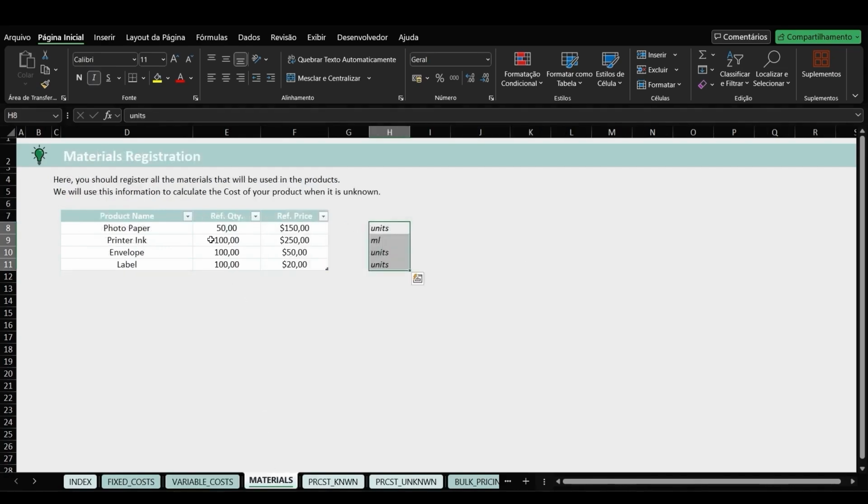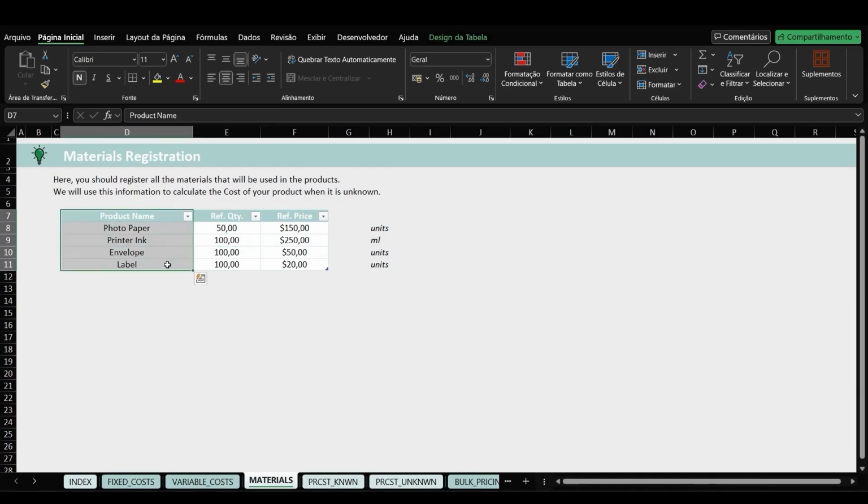And finally, we have the materials, meaning that here you should enter everything you will use to compose your product and that you acquire from someone. These are production materials. In this case, I include, for example, photo paper. I include an envelope. I include all the items that I will use to make my photograph. And if you have other items or do not have one that is on the list, you should include it in this list. Don't forget that in this video, we are only dealing with an example.